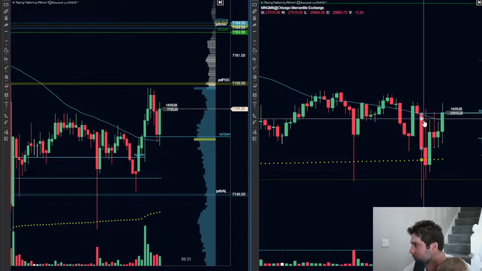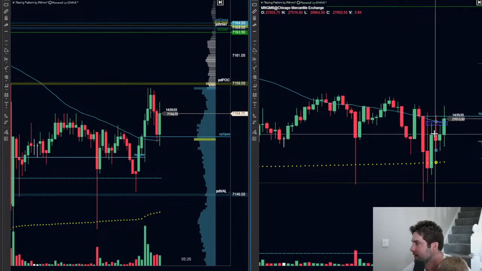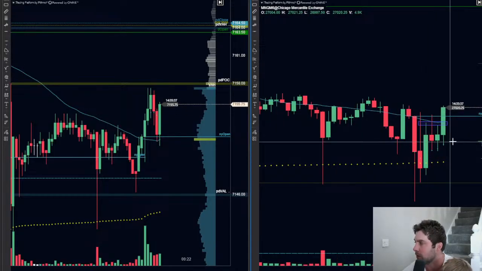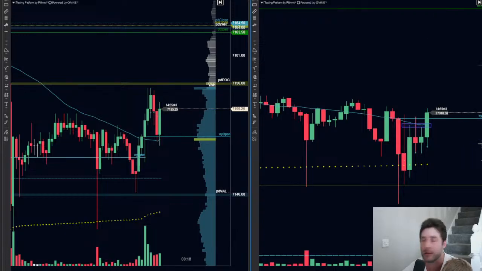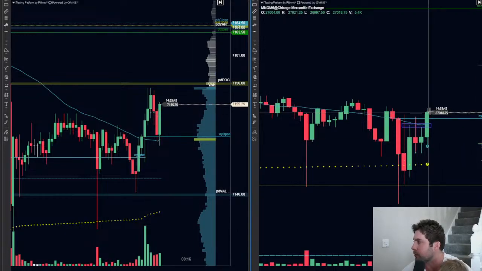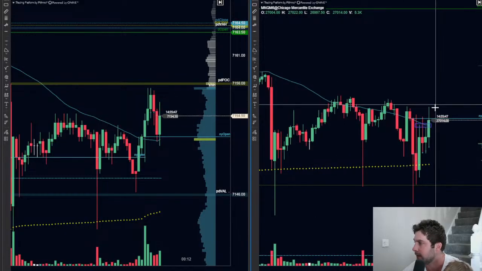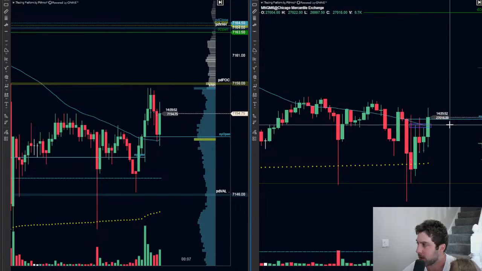So what I'm going to do in this 1 minute is just mark a little blue box here. This is a supply zone, so anytime price was pushed into it, it was sold off. We're pushing above it now. ES is holding as well. So when this 1 minute candle closes above NY open, this is a bullish signal, and I can then look at entering on a back test of this supply zone.